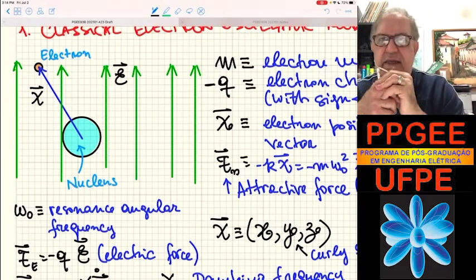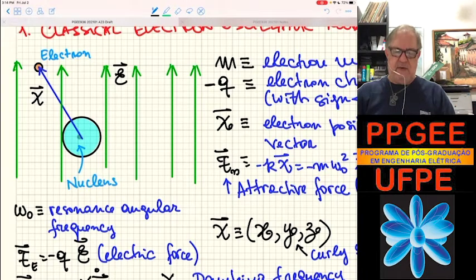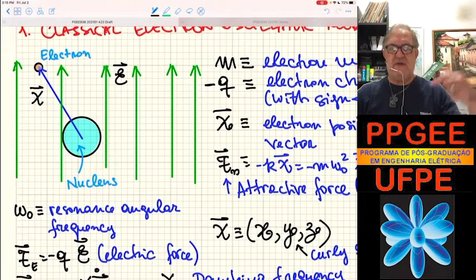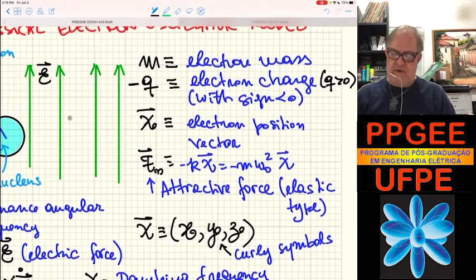The force acting on the electron, let's assume that our reference is the nucleus, okay? Our reference frame, the origin is at the nucleus, so we have the electron departing from the nucleus. We are going to have a restoring force which is proportional to the displacement, right? So we are going to have this type of force, which is attractive, something like this, minus k times the departure of the position vector relative to the equilibrium position, which is at the origin, right?